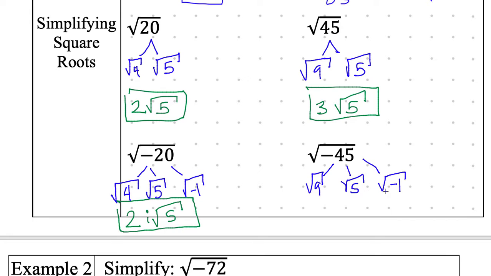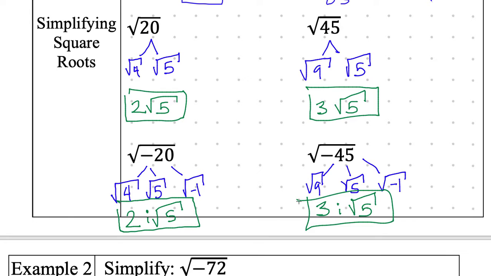And then this one is going to be the same thing where I have 3i square root of 5. If I were to summarize this in one step, I would say do like you normally do, but just add an i. If you ever have a square root of a negative, do a normal factor tree, but make sure you have an i in there somewhere, not inside the square root, on the outside of the square root. That is my one-step summary.